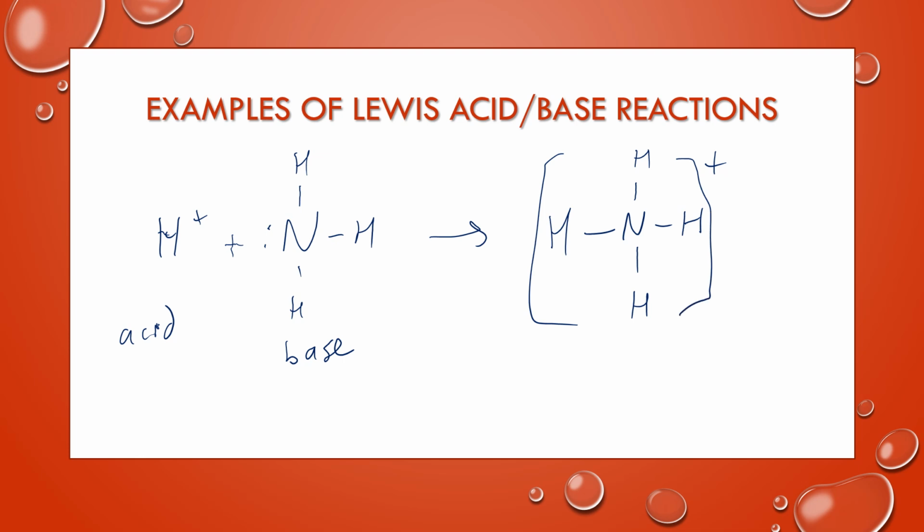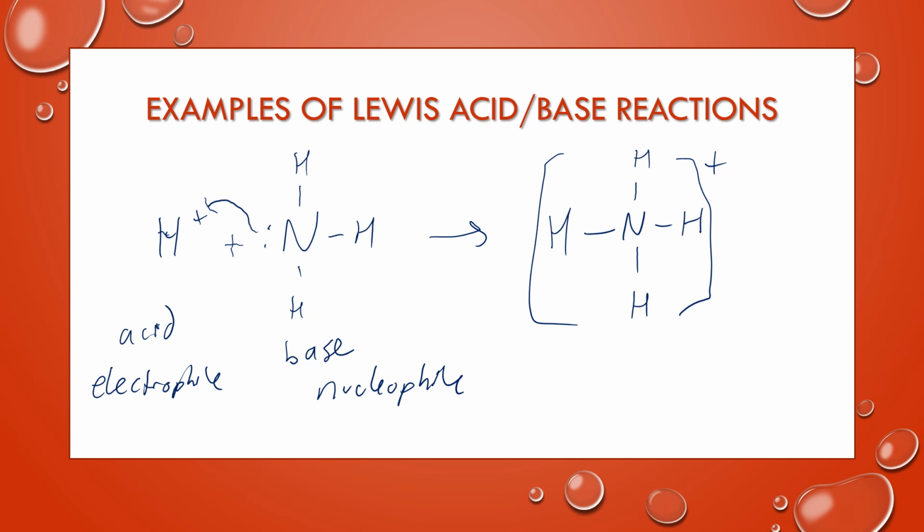So you're forming a new bond there. And what's going on is that the nitrogen is donating the two electrons in its lone pair to form a coordinate covalent bond with the hydrogen. And so because of this, since hydrogen is accepting that lone pair, it is a Lewis acid, and the ammonia is donating a lone pair, so it is the base. That also means that your hydrogen is your electrophile, because it is attracted to the electrons from the nitrogen, and the ammonia is the nucleophile in this case.